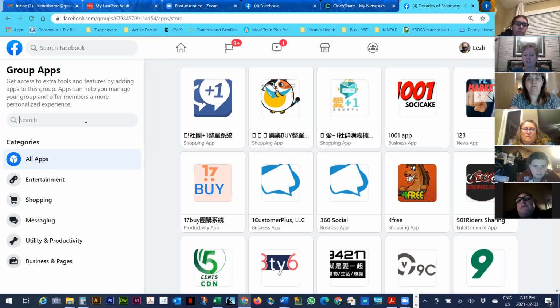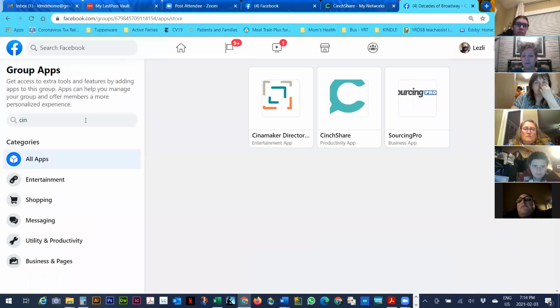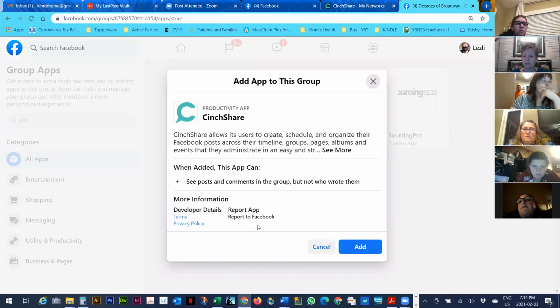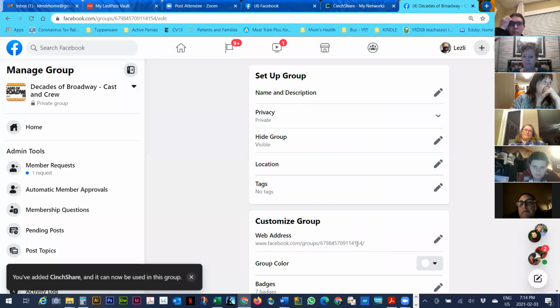Then I search for CinchShare. CIN is enough, and then it pulls up the one I want. It'll say, is this the app that you want to add to just this group? And I say add app. It says now I've added CinchShare and it can now be used in this group.